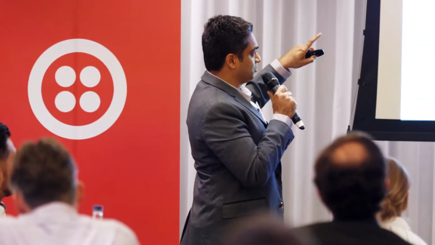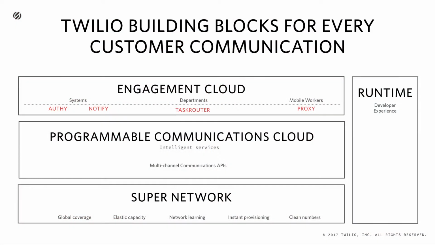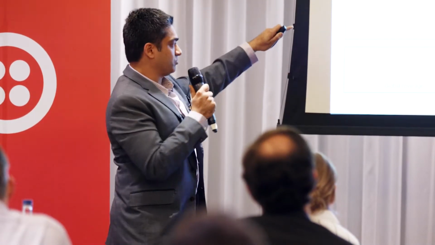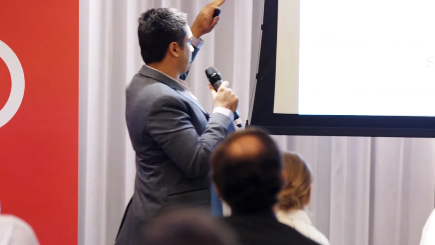Now, we're not stopping at this. I think if you remember George's conversation, we are really listening to our customers to say, well, we actually need even higher level abstraction and building blocks. So this is kind of just the basic idea about what we refer to as engagement cloud. In that bit, we are talking about a pure software layer like Task Router that allows you to route any kind of task. So in a contact center space, people are familiar with ACDs and routing a call. This could be any type of channel, essentially, that you can route using Task Router. So that's a purely software-based solution, but it allows you to integrate with all the other Twilio products. Similarly, Authy for two-factor authentication and phone verification.